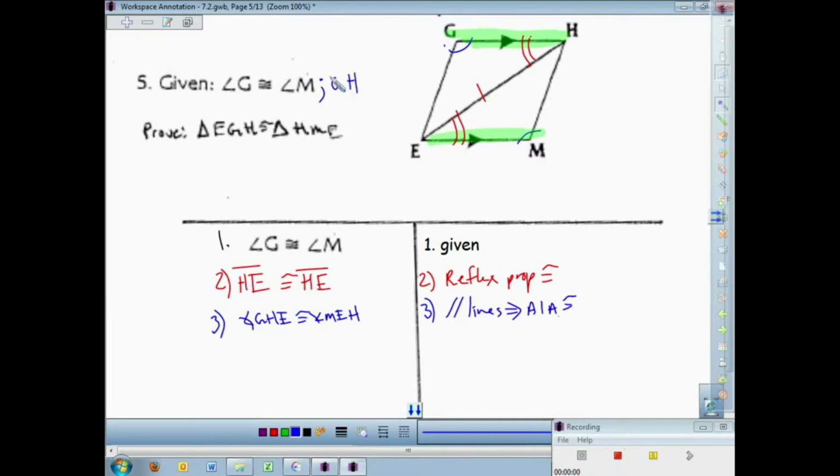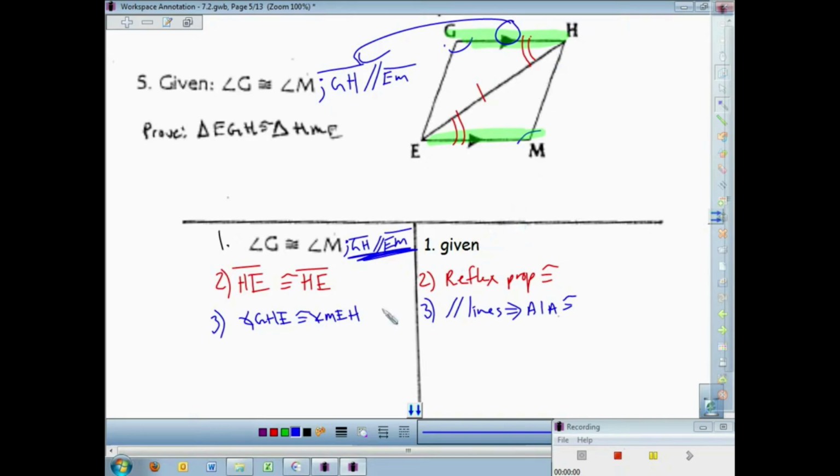I believe segment GH is parallel to segment EM, and that should also be in the given right here. Segment GH is parallel to segment EM. I don't think my worksheet had that, but I don't know if I wrote that on your worksheet or not, but that should be in the given right there, because they gave it to us, right? So, rock and roll. We had parallel lines in our proof, so that implies that those alternate interior angles are congruent. But I still haven't proven what I want to prove.